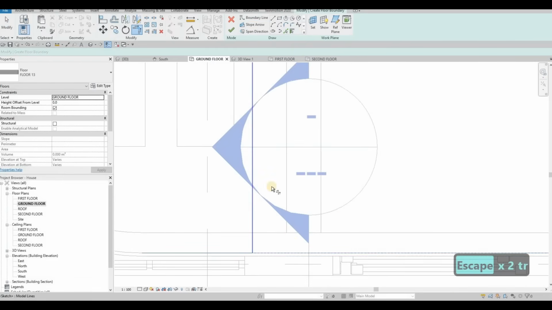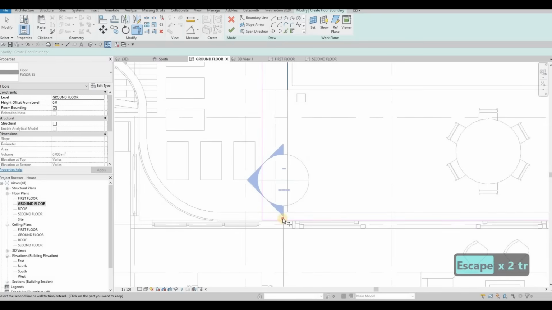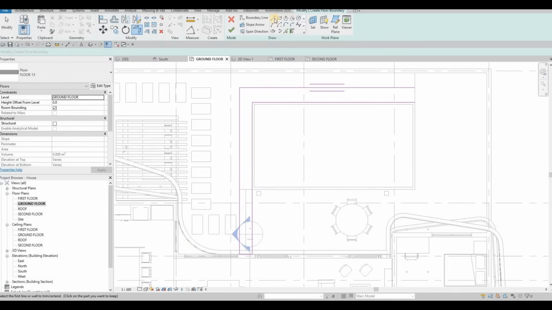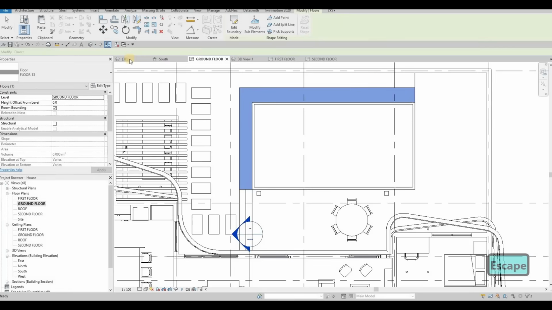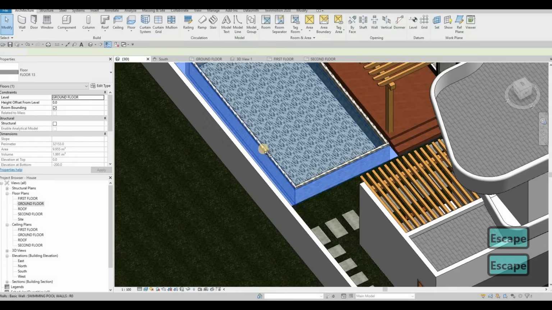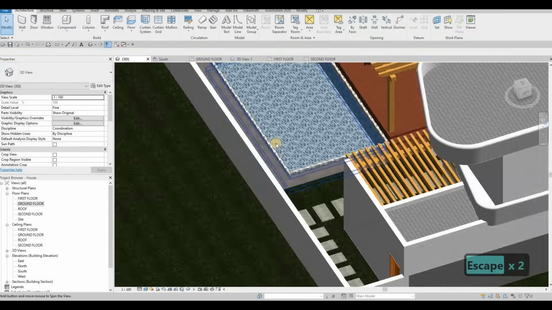Then trim and extend right here, and we could just add this one. Click finish. Now it looks much better.